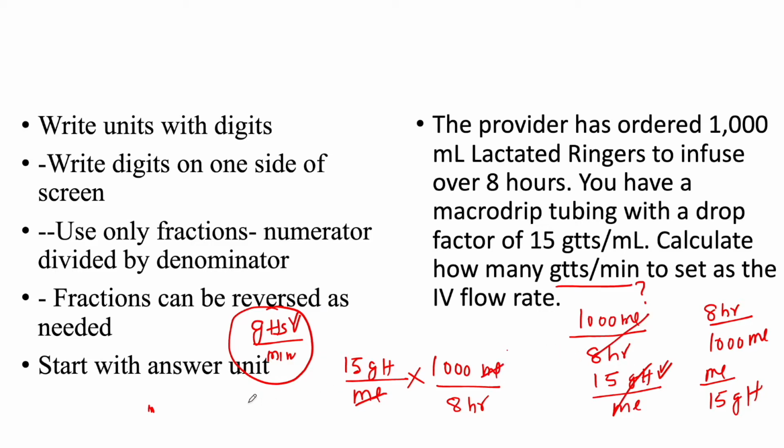Now I can use the standard conversion, and I know 1 hour is equal to 60 minutes. And this one I'm going to use here. I'll put hour here, 60 minutes here. Hour and hour is gone. So now I am left with the unit which I wanted. I have GTT and I have minute. Once I get my units right, my answer is going to be correct. So now I will calculate it here. 8 into 60, and the unit is GTT per minute.